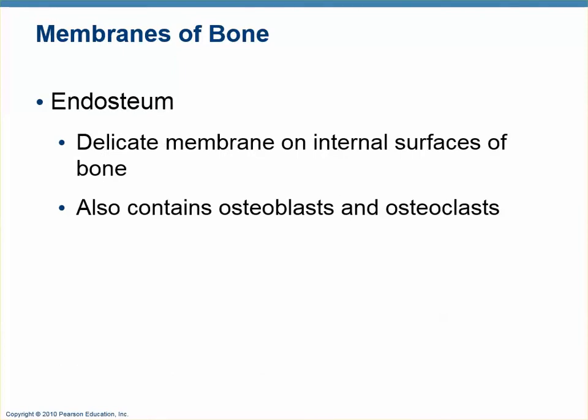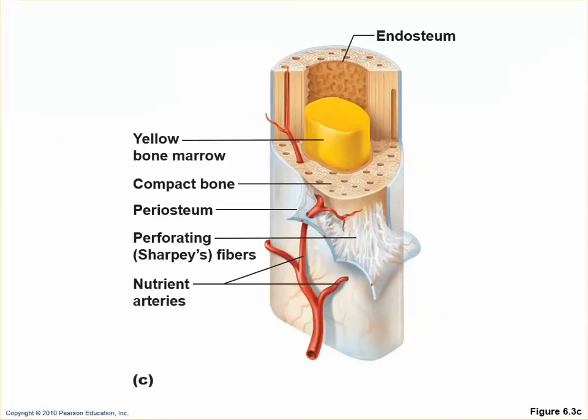The medullary cavity is also lined by a membrane, and it's called endosteum, as opposed to the periosteum, which is around the outside. The endosteum is very similar. It's a little more delicate. It's not as robust, but it has osteoblasts and osteoclasts in it, so there's remodeling happening at that layer as well. So it ends up looking kind of like this.